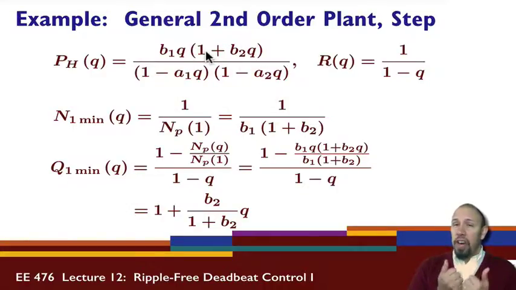So this now is the very beginning of the ripple-free deadbeat control problem. We've looked at what's required in order to solve this, and now we actually have tools to begin to look at some of the important issues like performance and robustness. So again, we're going beyond what we could do with the PID controller or the static open loop controller, and so now we see we can stabilize the system, and we can have the tracking we want, and we can have that ripple-free property. That is, it exactly settles in a fixed number of steps.